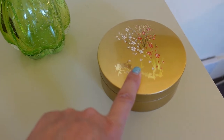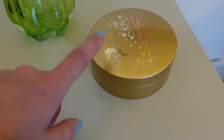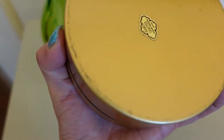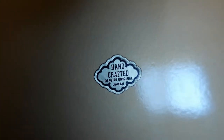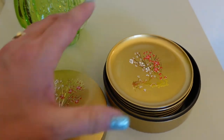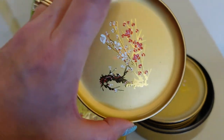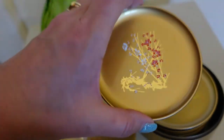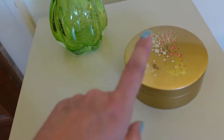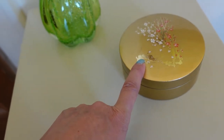I paid $4.99 for the vase and sold it for $22 plus shipping on eBay. This was a direct message to me, so I didn't sell it on any platform directly. And this is the Otagiri — handcrafted Otagiri coasters. They're in perfect condition, black lacquer with gold on top and flowers. I paid $3.99 for those and sold them for $20 plus shipping.